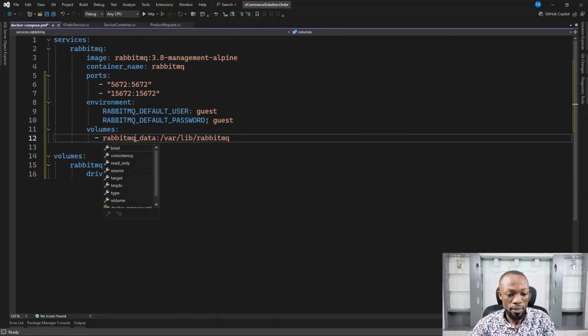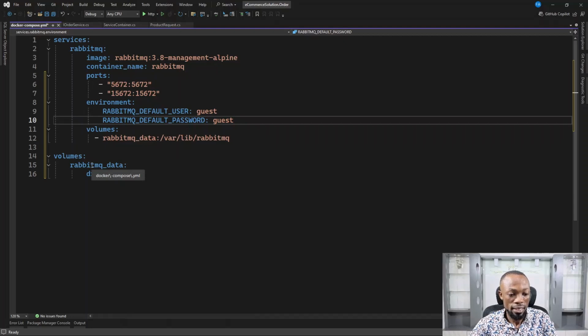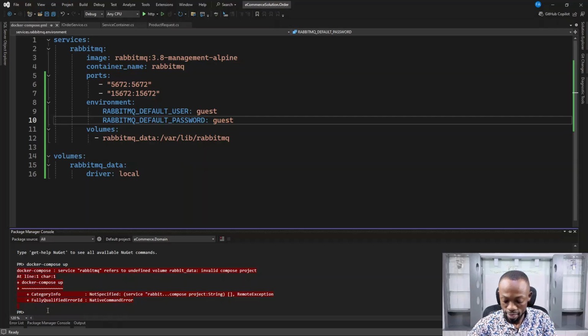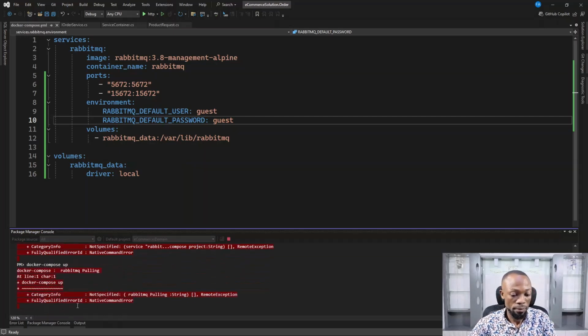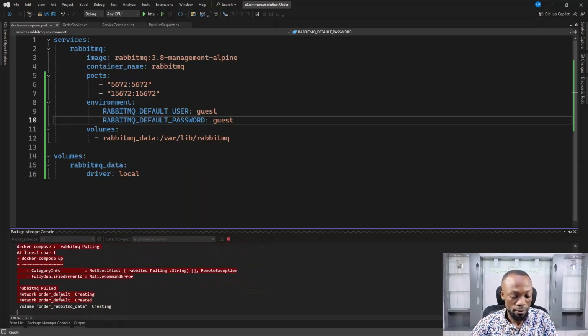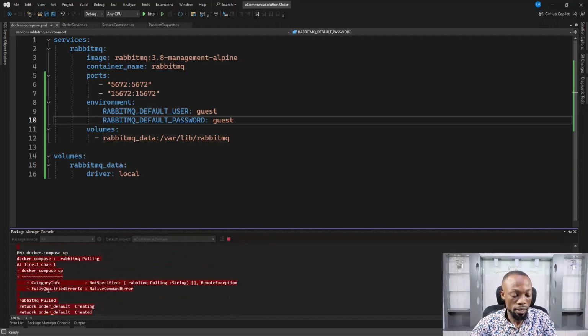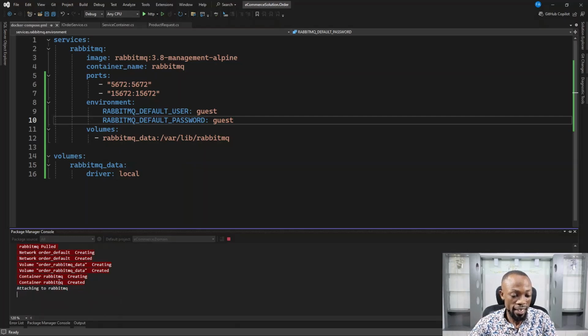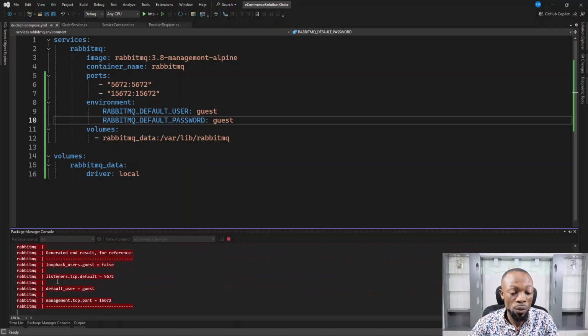So MQ, and it should be same as this. You see? Now let's try this again. So you can see from here that it is pulling. Now, since I have the image pulled already, it is very fast. You can see it is done, creating network, volume, and container, which is Rabbit that we specified.